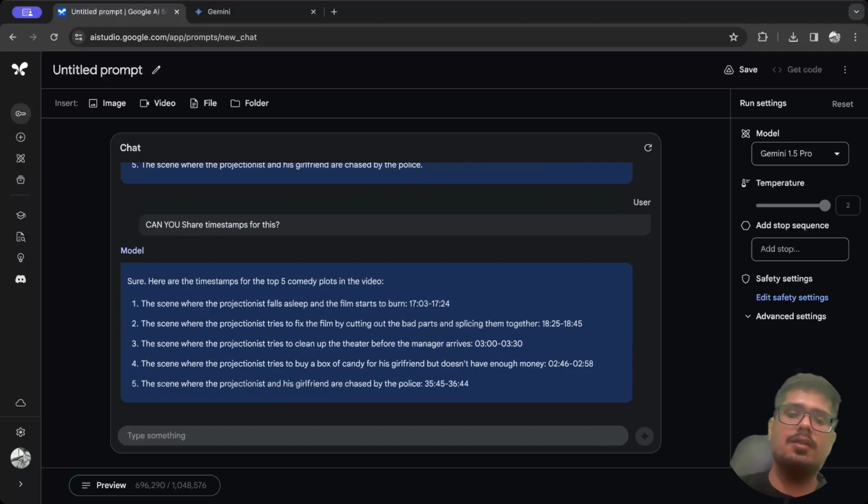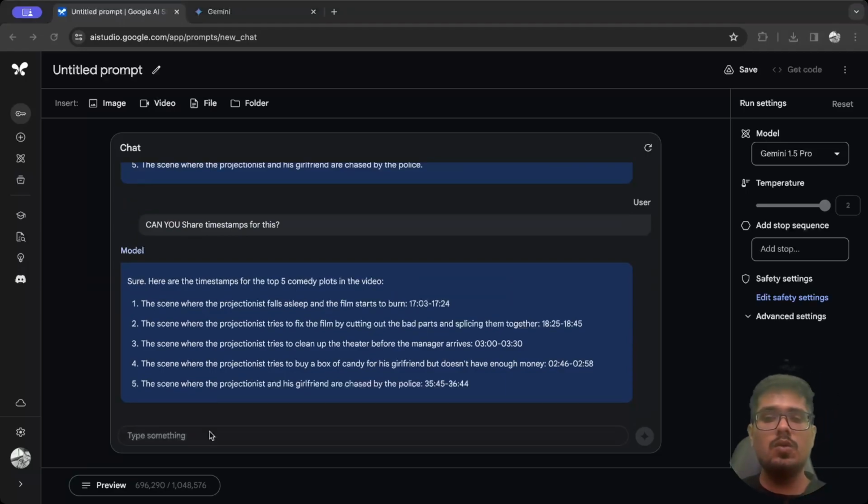So again, like I said, this is an incredible model, and unfortunately I wasn't able to get access to 1.5 Pro before, but now that I've used it, trust me, I am impressed by the overall Gemini model itself, and I can see what they're trying to do. They're trying to build something in the area where GPT and Claude and other competitors are not competing right now, which is mobile space and long context video analysis.